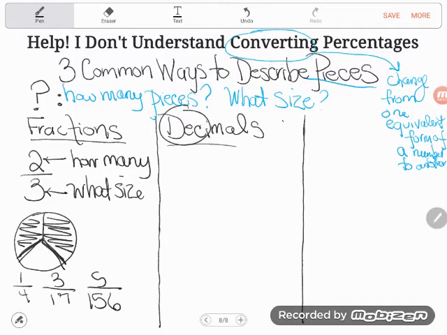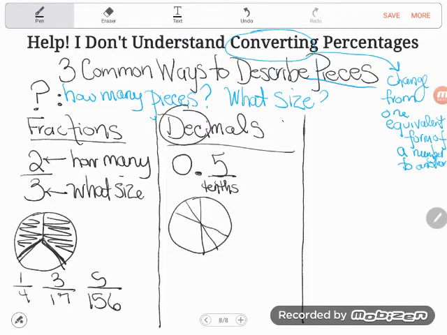In fact, deci means 10, and that's because we're only allowed pieces that have to do with the number 10. You remember when you had to do your decimals and they made you memorize the place values? They told you the first one was tenths. When they did that, they're talking about the size. If you have a number there, that's 5 things of size tenth. That's 5 tenths. So it's like I took my pizza this time and cut it into exactly 10 pieces, and I have 5 things of size tenth.